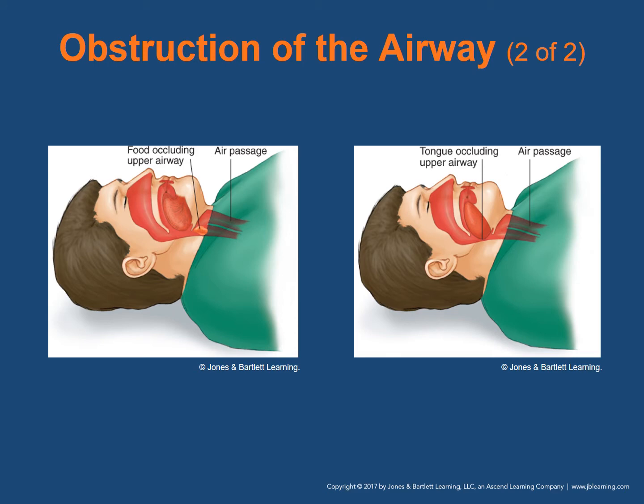Kind of a picture here, two side angles, one showing the food that's stuck just at the epiglottis basically, or just below the epiglottis. And the other is showing when the tongue becomes the airway obstruction. And I think that second picture on the right side of the screen is a really good reminder about why inserting an oral airway is important in airway management.